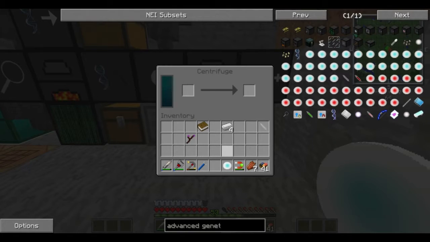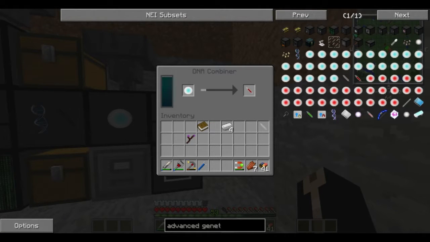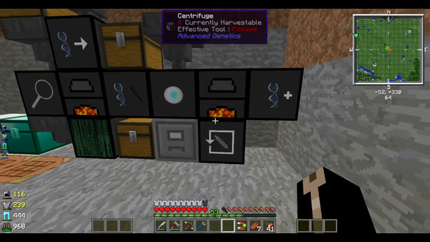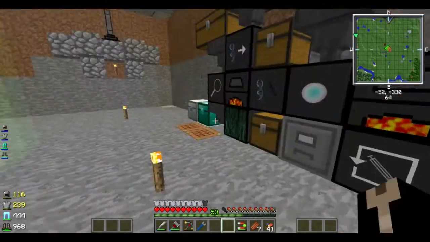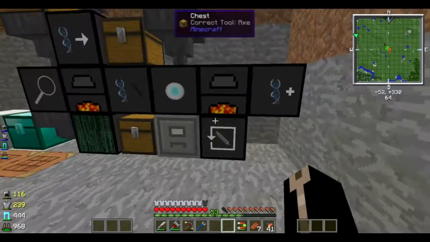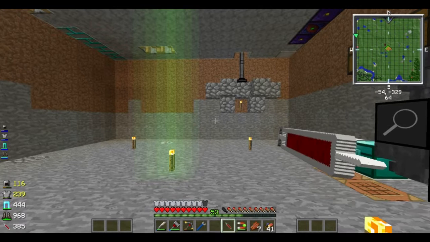Gene completed. Right, so where's our blood? Centrifuged. Stick our new gene in our blood. In you go. Lovely. And then we'll just spin that around. We'll just spin, spin. I'm centrifuging my own blood. There we go. And now we still have resistance.